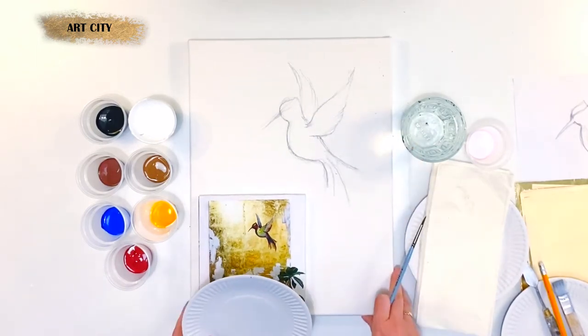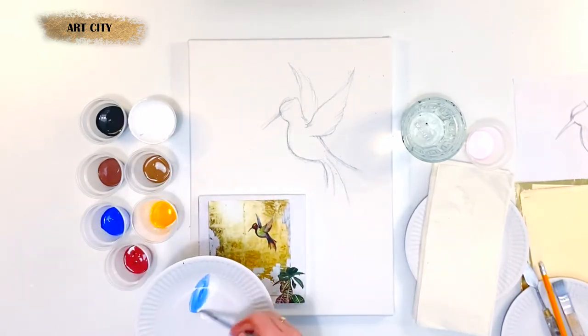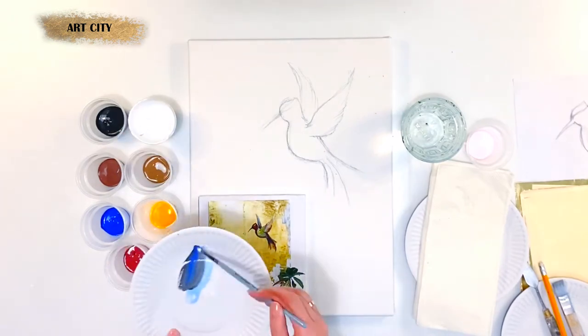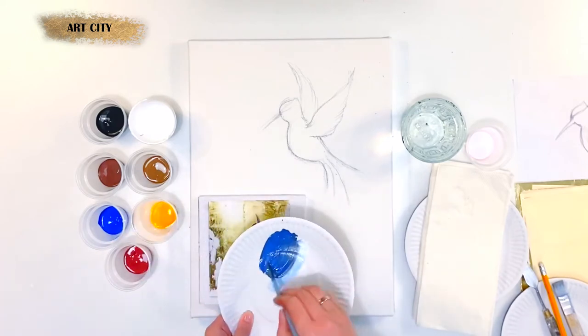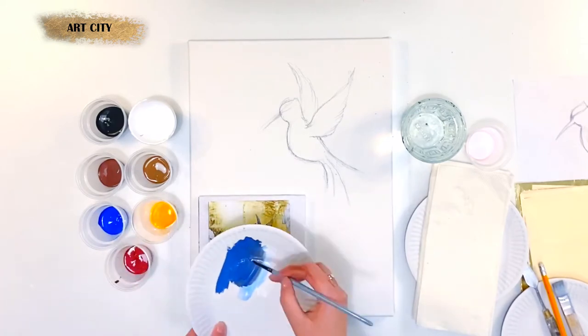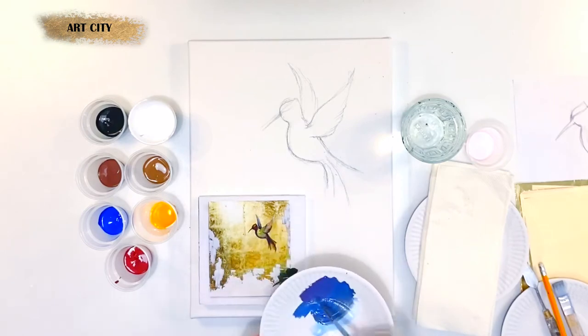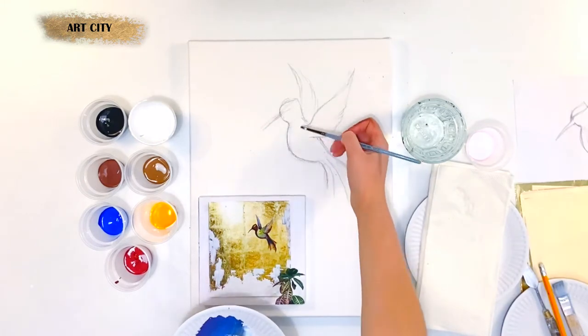Let's get started. Let's start moving from top to bottom. We start with the rear wing. We apply shades from dark to light. As the paint is applied, we diversify the image by adding different shades to it. The lighter the image, the more white I add.